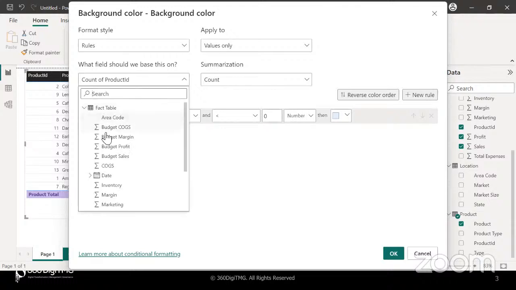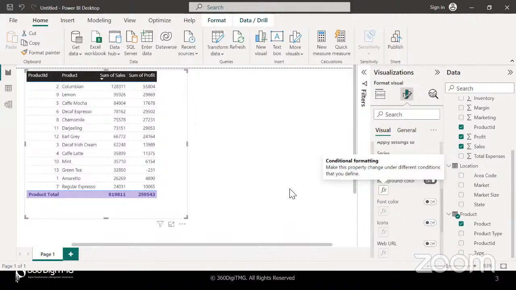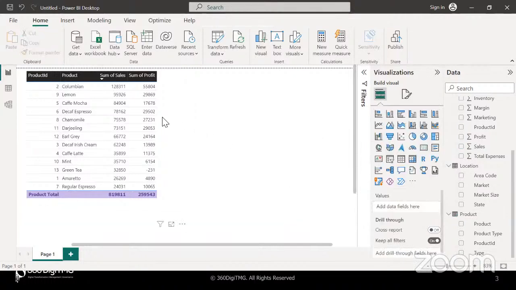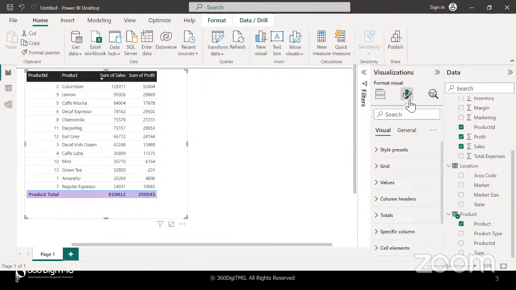based on the product that we have over here. We can explore each element that is present in the formatting pane, and these are the different things that you can do. These are not very relevant, URL icon, image size and all. I'm not touching upon that, but the rest of them, I hope it's clear.